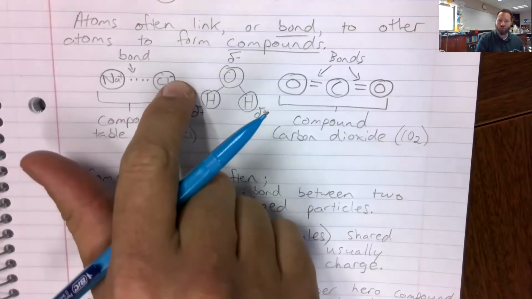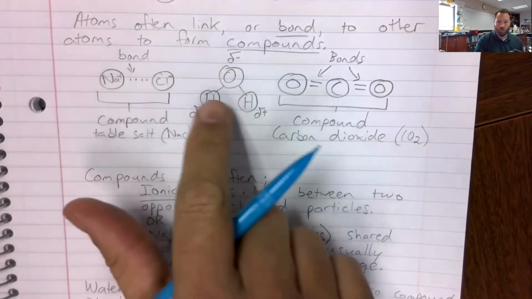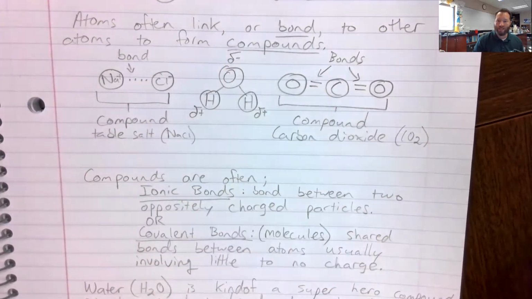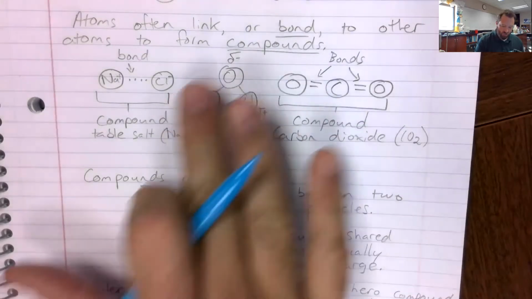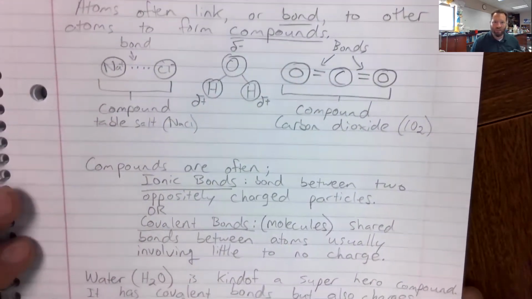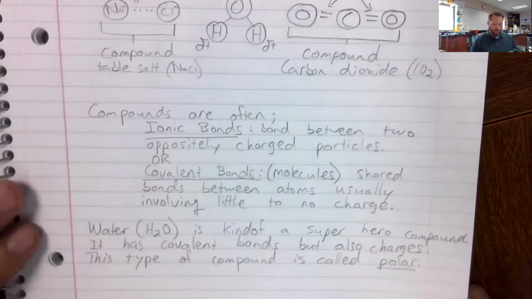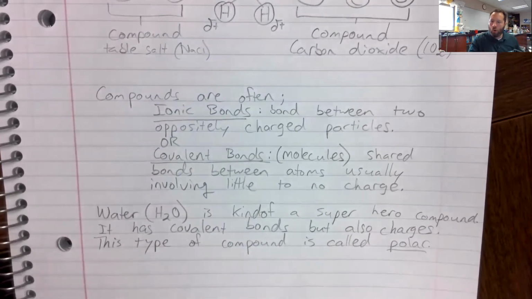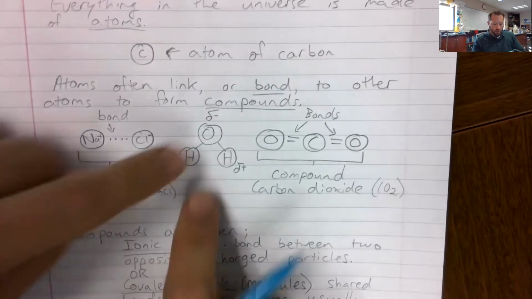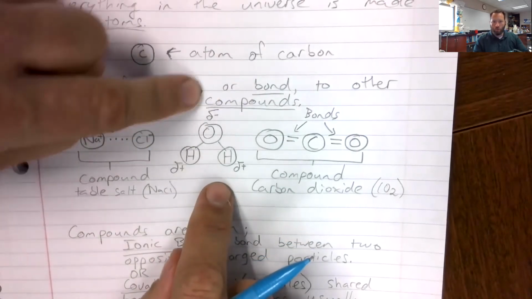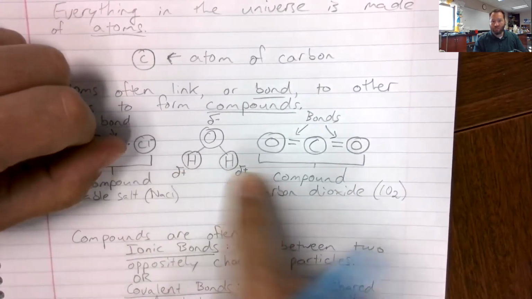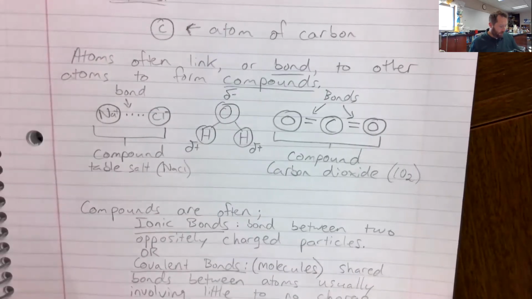Here's a full negative charge. Here's a full positive charge. For our water molecule, it's only a partial negative and partial positive. So it's not a full-on charge, just partial, and that's what we use that little delta symbol to represent. And again, this type of molecule we call polar. Think of the poles of Earth, the North Pole and the South Pole, like opposite poles. Well, the same thing for a water molecule. We've got a north end, a negative end, and a south end, a positive end. So it's a polar molecule.